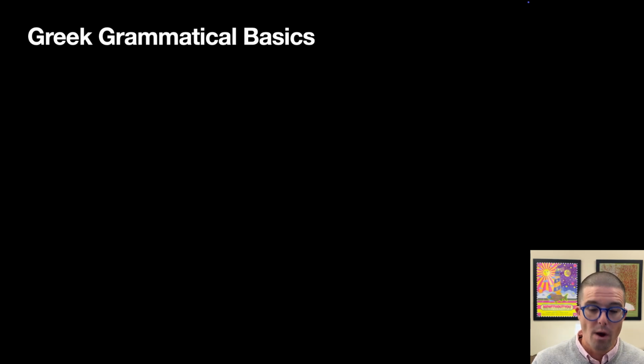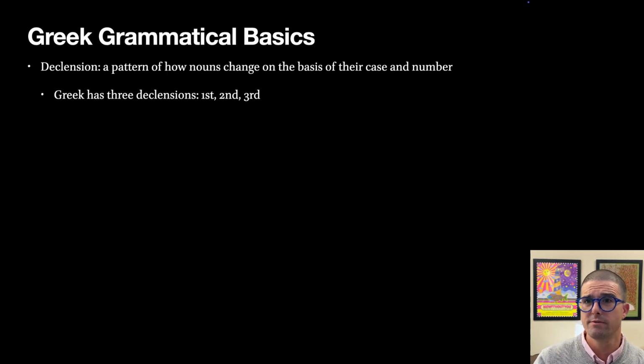And let's come in with one more note that's going to transition us into our next video here. So we've talked about case, gender, and number with respect to Greek nouns. Those are the things that we're looking for when we are parsing nouns. Again, case is telling us the function in the sentence. Gender is simply a part of the noun. All nouns have gender, whether it be masculine, feminine, or neuter. And then all nouns also have number, or they inflect for number, whether they are a singular or a plural entity. So those things are all part of a noun.